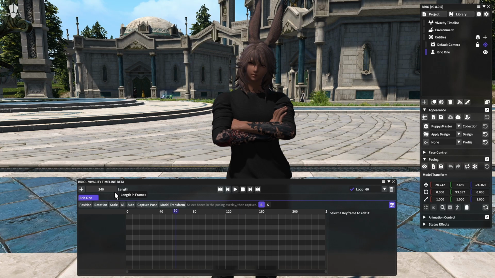Our max frames are 240, so from 0 to 240 right there. And our playback speed is 60. So we have a total of 4 seconds of animation. So going from 0 to 240 will take 4 seconds. If I set my playhead to 0 and click start, this will now take 4 seconds to run.